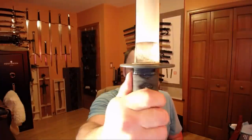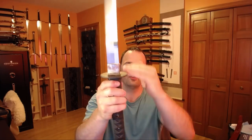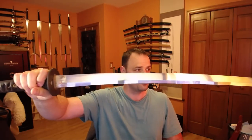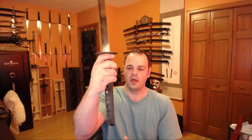The fuchikashira on this one I don't believe are original, nor the menuki. The menuki I think are actually antique as well, because somebody had this part redone — so it's not original to the blade. The part that is original is the blade itself, and it maintains that Kitetsu shape for performance tatami cutting. This one is actually 30 and three-quarter inches long — a much longer than average sword — and also has a 10 and a half inch handle. Not a combination you see in production swords very often, but one that I like. It's well suited to me.